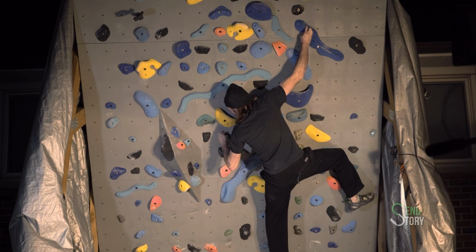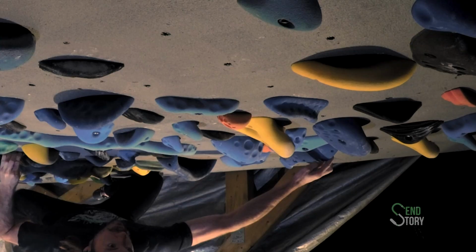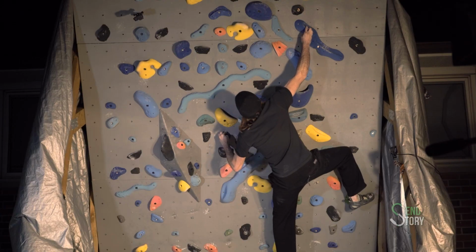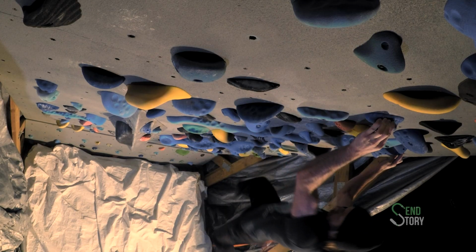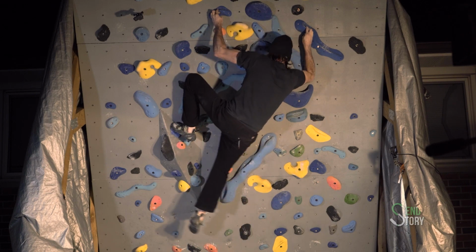That tees us up for the last part of the problem, where you have to reach out to the final slopey crimp. Although it doesn't look like it, this move feels like a dyno, or at least a dead point, even though it just looks like I simply reach out. Keeping your feet here is not an option. Again, if your weight moves away from the wall, you are spit off both holds.